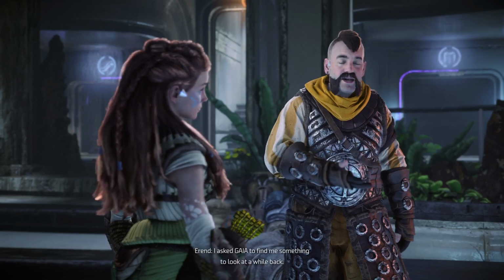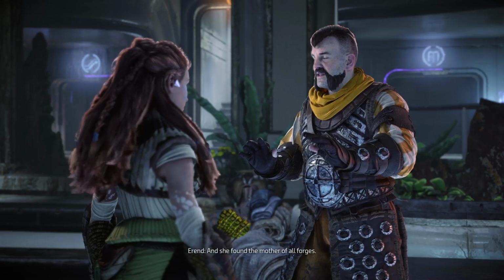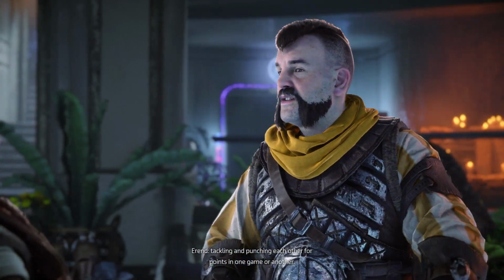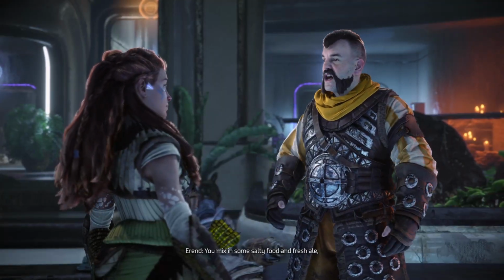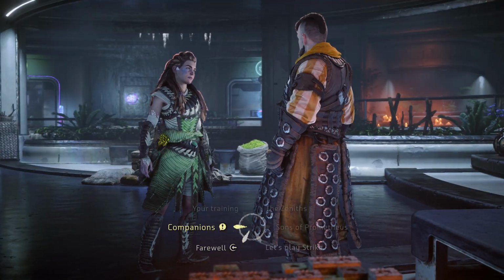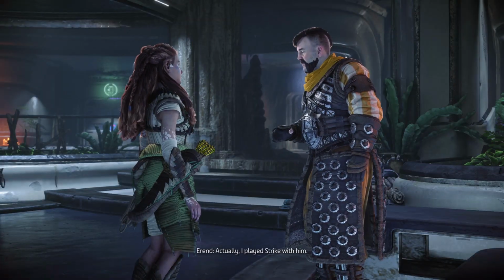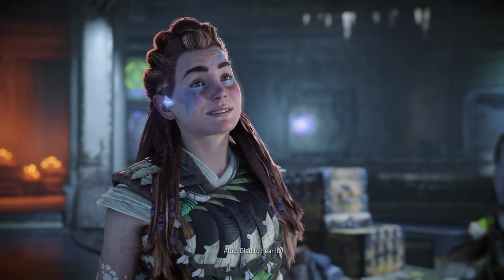You've been looking at any...? I asked Gaia to find me something to look at for a while, and she found the mother of all forges. They called it sports. Turns out the old ones spent a lot of time tackling and punching each other for points in one game or another. Are you mixing some solid food and fresh ale? I bet half the clan won't be lining up to watch. How are things with Catalo? Boxing. Oh, she thinks she's funny. Actually, I had to fill in most of the conversation myself, but I'm still... Glad to hear it.